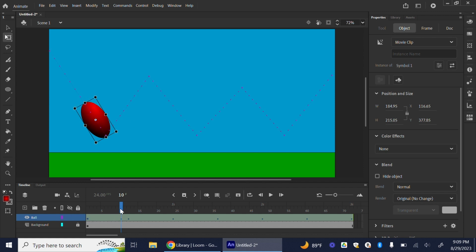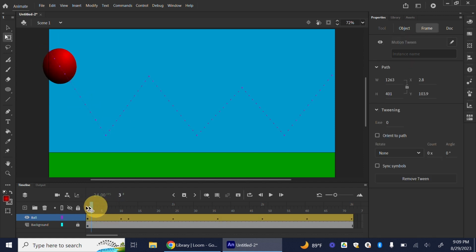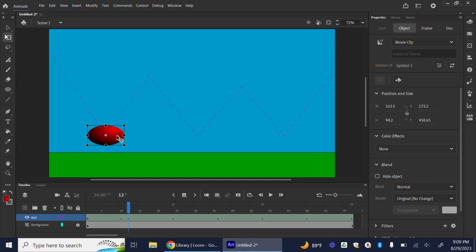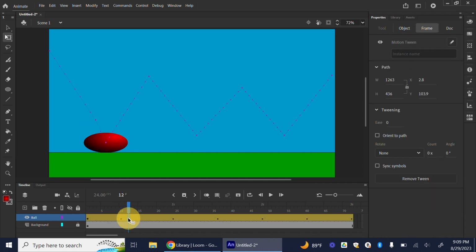Okay, so if you kind of go back, you'll see that it goes from this circle shape, and then it's squashing and stretching down, and then it goes back here to a circle. But we want this, since it's hitting the ground, to also squash and stretch. So I'm going to squash it, I'm going to bring it down, and I'm going to stretch it a little bit. Okay, now we're going to go 2 frames over, which would be 14.